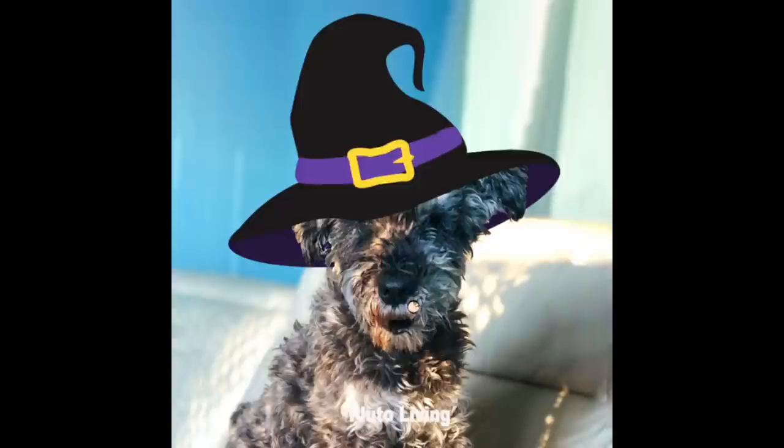I decided to go with the more stereotypical witch's costume so I could bust up some myths. First, I'm not green because, well, that's just ridiculous. That green witch skin was just invented by the Wizard of Oz in 1939, and it was a pretty stupid idea because that skin paint was toxic for Margaret — the best witch ever — Hamilton. So the green skin fad, that didn't last.